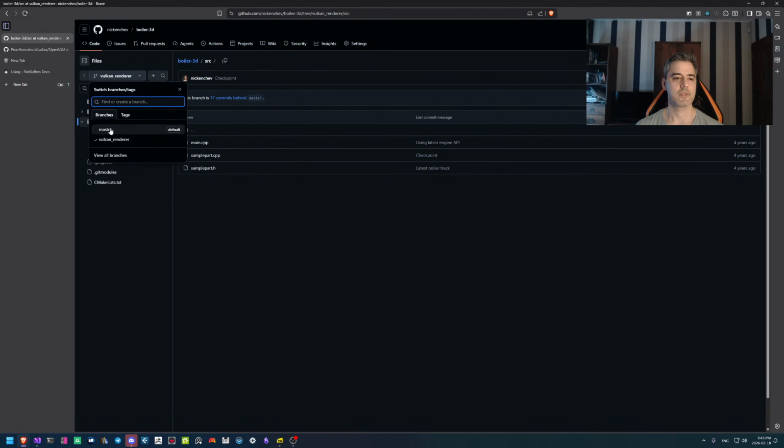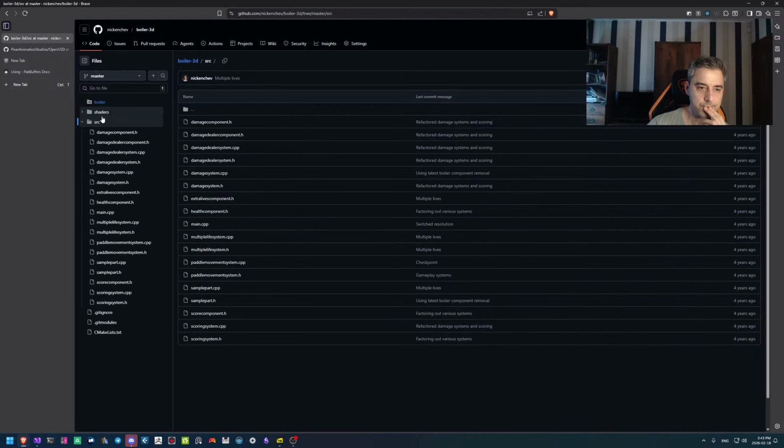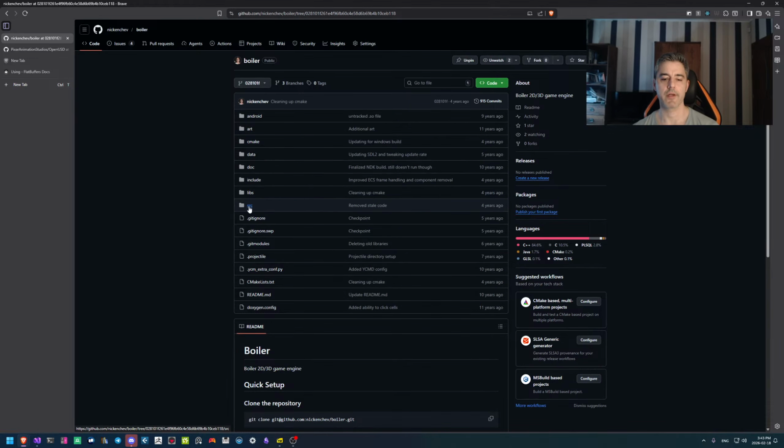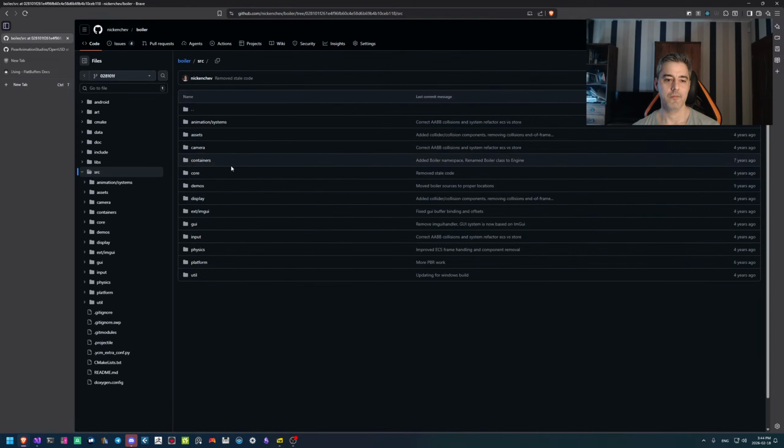I don't even know if this is the latest branch. Oh, no, it's not. This is just the executable. Sorry. See, I haven't touched this in so long that I don't even remember. I started it like 10 years ago. I started adding stuff, you know? But it's got quite a bit.